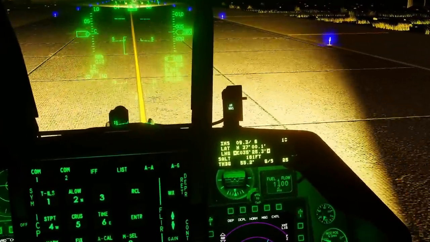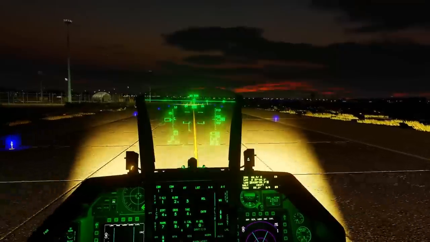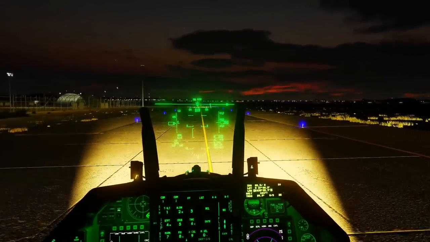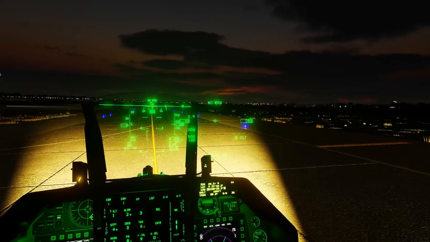Right, which steer point are we on? Let's remember how to do that. Steer point 1. Colt 1-4, checking for flight 1. Do we have TACAN selected? What TACAN will we need? Negative, we'll just use data link for now. Longest taxiway ever?